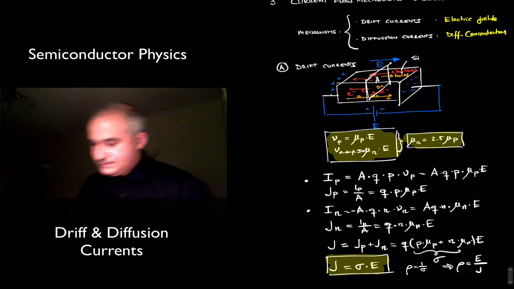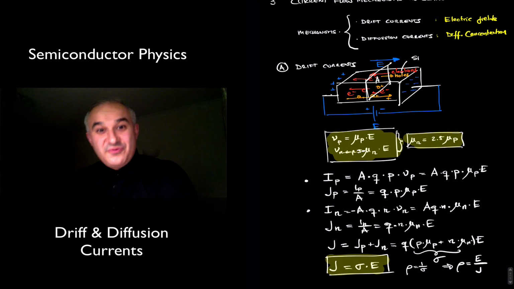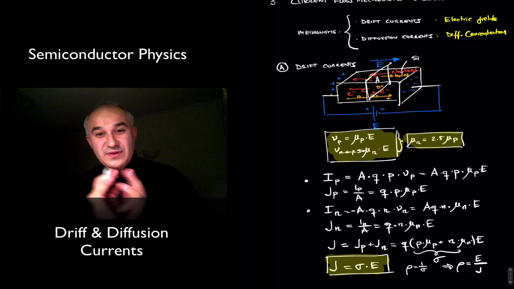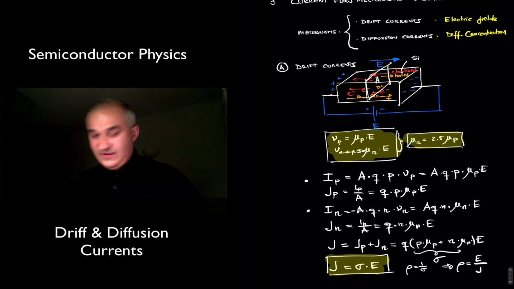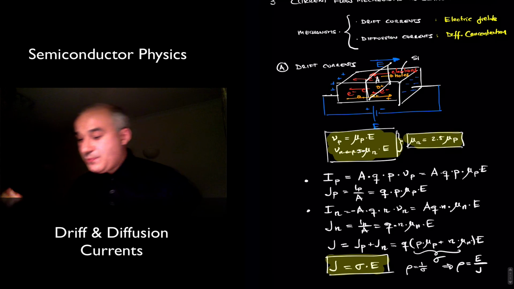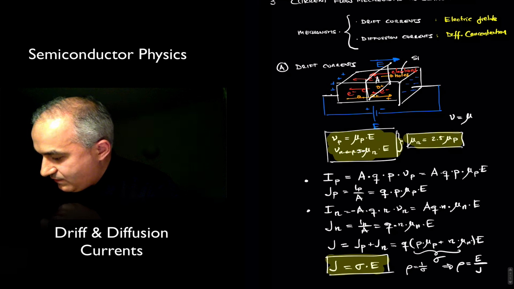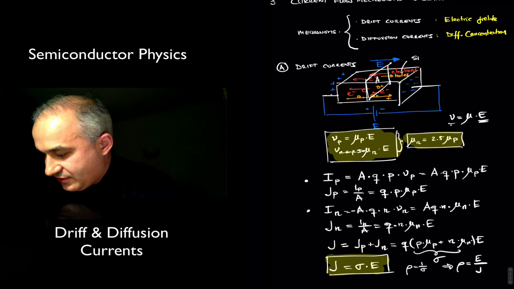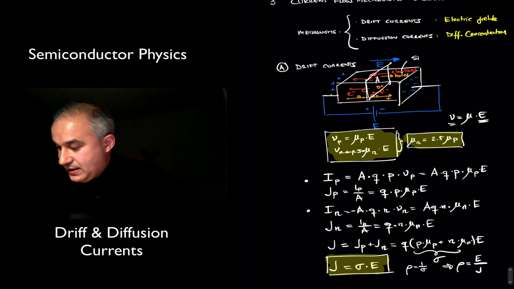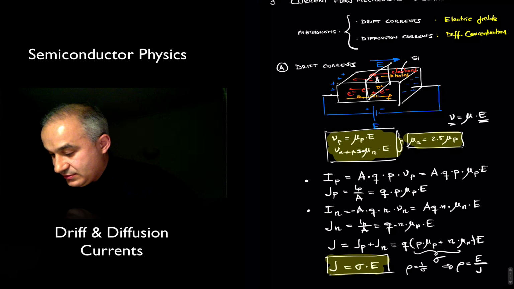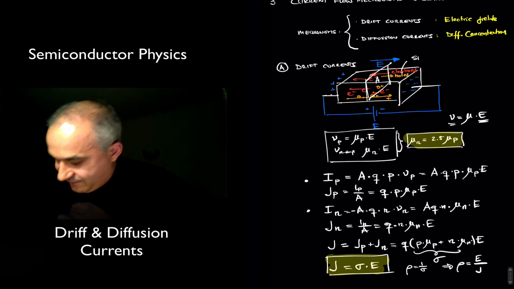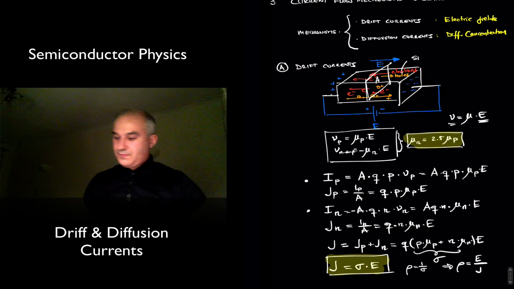So let's back up for a second. What were we looking at? Drift currents. What are drift currents due to? Movement of charge due to electric fields. The velocity of those charges is proportional to the electric field by a constant of mobility, what we had here, right? So you have the general equation V equals mu times E, so proportional to the electric field, how fast they move. In the case of holes, same direction as the electric field. In the case of electrons, opposite direction, and this is why here we have a minus, right, to the electric field.